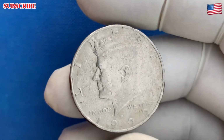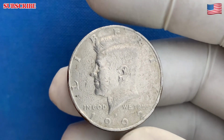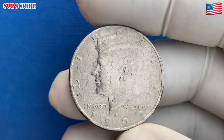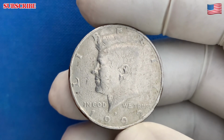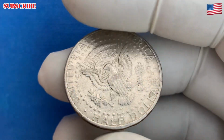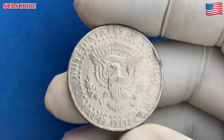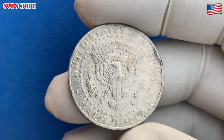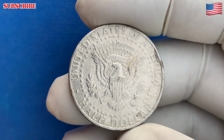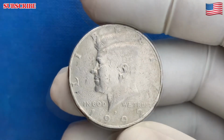The U.S. Mint reduced the production of Kennedy $50 for circulation, shifting their focus toward collectors. This meant that many of the coins minted during this era, particularly those from the early 1990s, were made in smaller numbers or released primarily in special collector sets. As a result, coins from 1992 became highly desirable, especially those that were preserved in pristine, mint condition or featured rare and striking errors. Let's dive into what makes the 1992 Kennedy $50 stand out from the crowd.